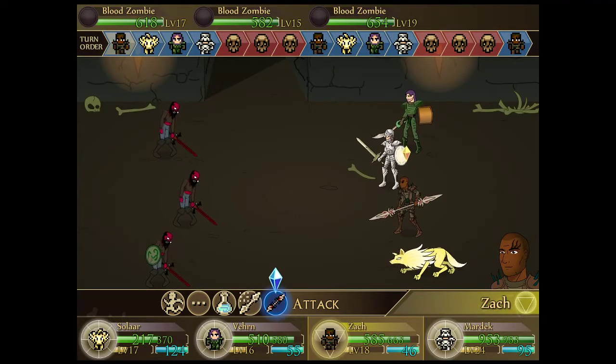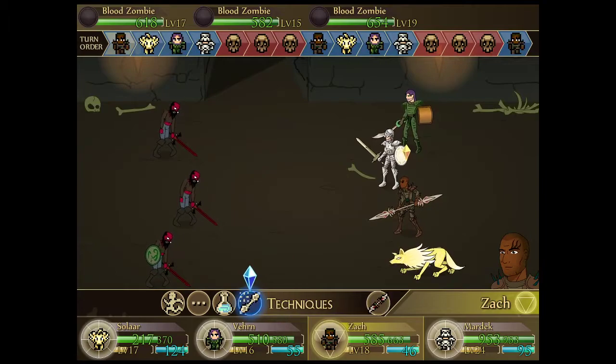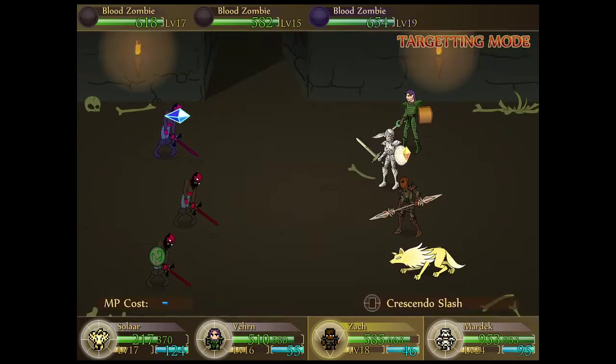And these blood zombies, their eyeballs are popping out of their heads. Lovely. Let's look at them. So, dark resistance, a lot of it. Light weakness, a lot of it. And a little bit of resistance to earth, a little bit of weakness to fire. Blood sword as well. This is one of the items that we were actually thinking of crafting back at the blacksmith in Santusia. But for the moment, let's maybe go with a simple crescendo slash.